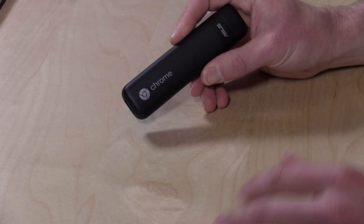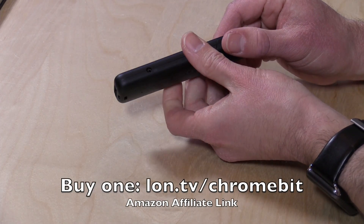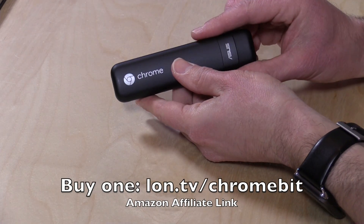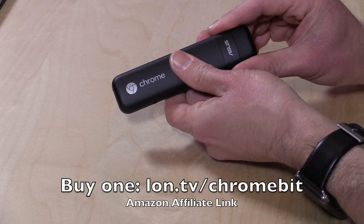If you are not familiar with Chrome OS, definitely check out my video linked below where I describe exactly what it is, because it is slightly different than how you might be accustomed to with Windows. The price is right on this — about $85 — and you've got yourself a computer that you can plug into your television. There's no buttons on it or anything. There is a USB port in the back that you can use to plug in a keyboard or mouse, or maybe some external storage for playing back movies.